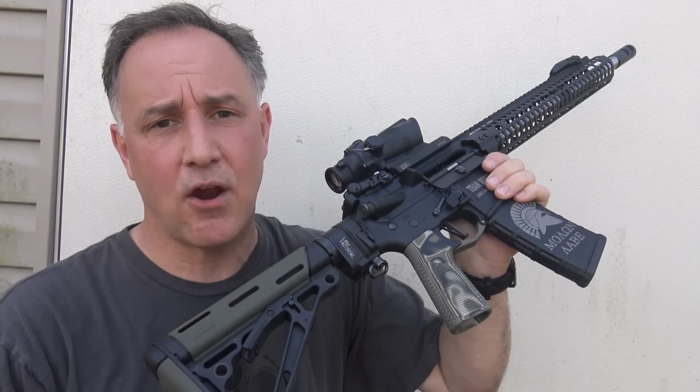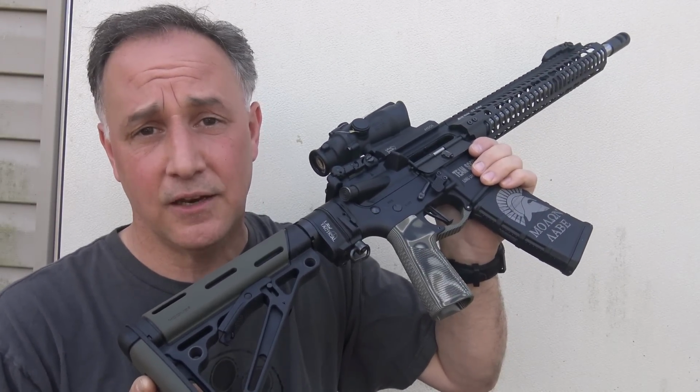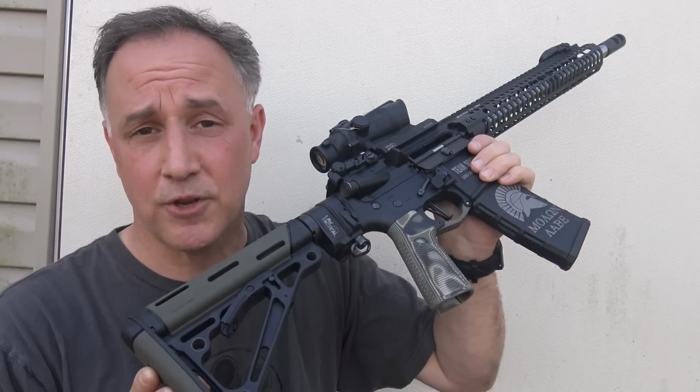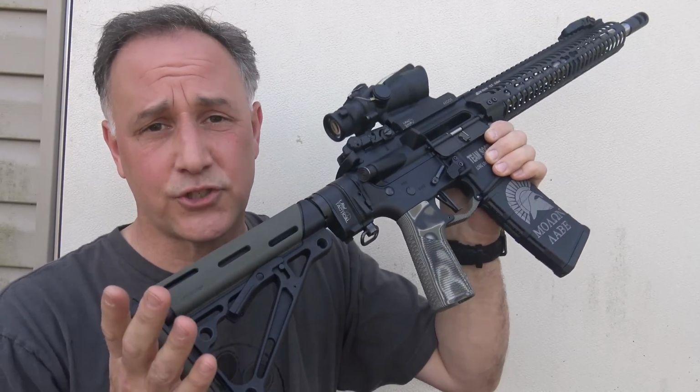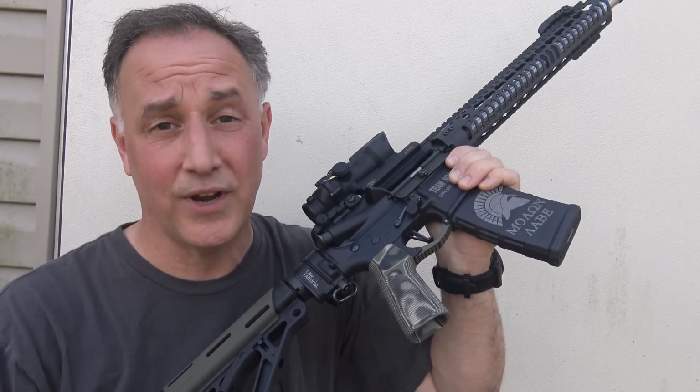Man, what I love about the AR-15 is they're always coming out with cool, new, innovative products. And Hogue is no exception. Known for their pistol grips, but this overmold stock for your AR and the G10 accessories they're coming up with, man, it's just really awesome.